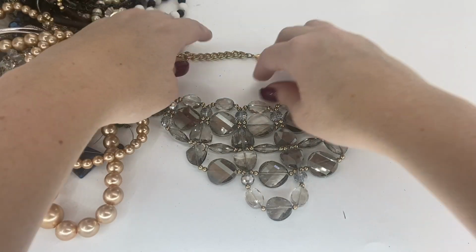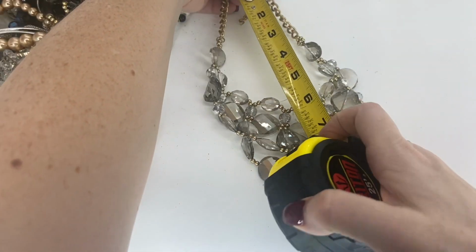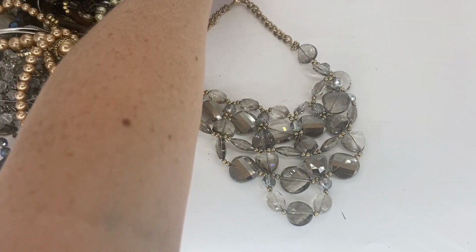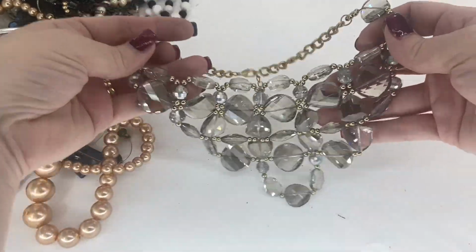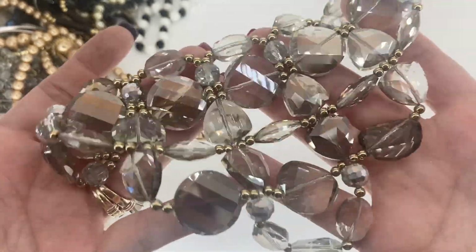Let's back up a little bit. There you can see it in all its glory. Definitely collar length. It goes to like 6.5 inches at the smallest, but it does have that extender at the top then. I'm gonna do 8 on that piece. That is a nice statement piece. Look at all that. I do like that my lights are showing off the bling.